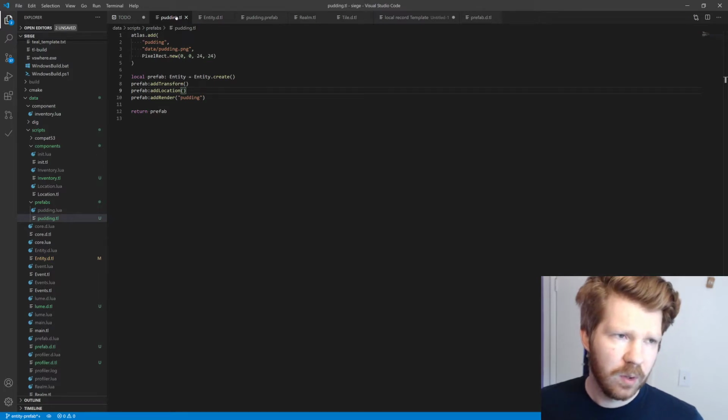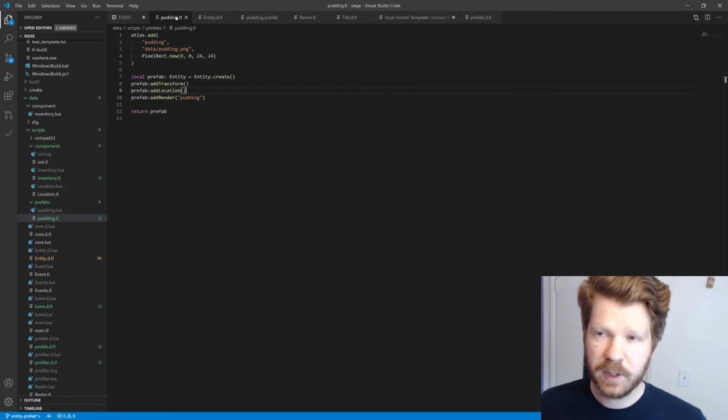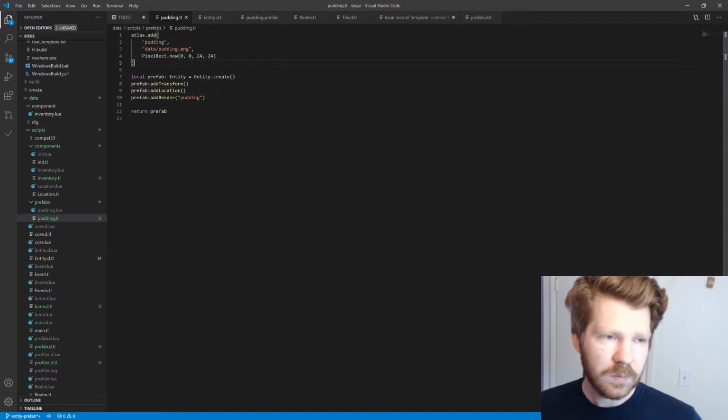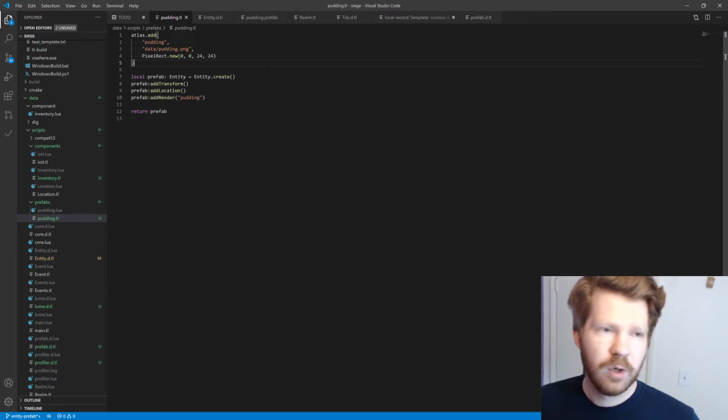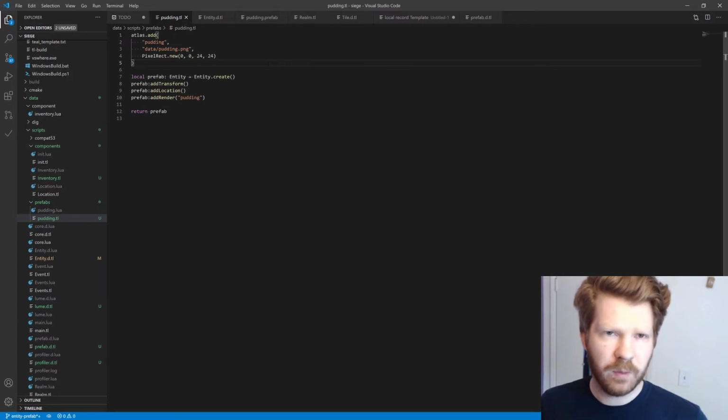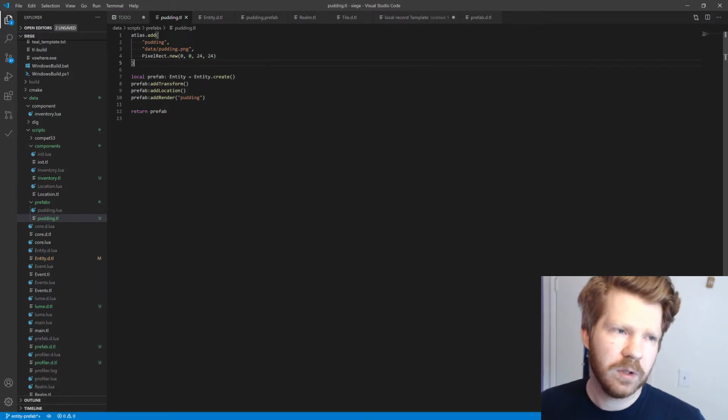It's just a module that returns an entity, and that's all a prefab needs to do. There's no setup whatsoever, which means we're able to run the script and get the entity and use it for other things. Like if we wanted some tooling to track which entities or prefabs are doing what, we can easily do that and not have to go through the engine to figure that out.